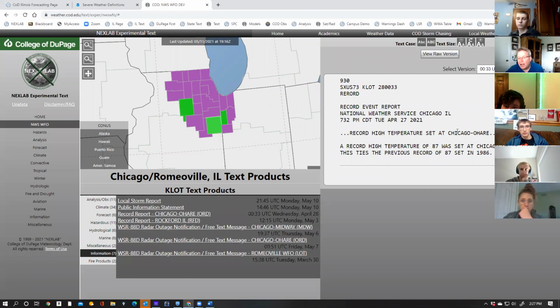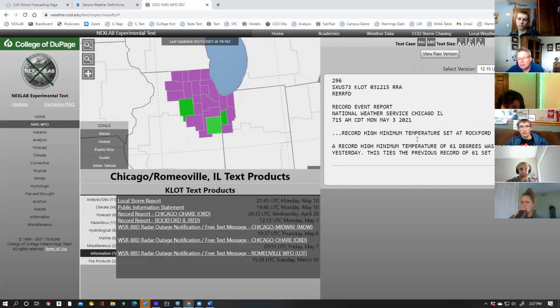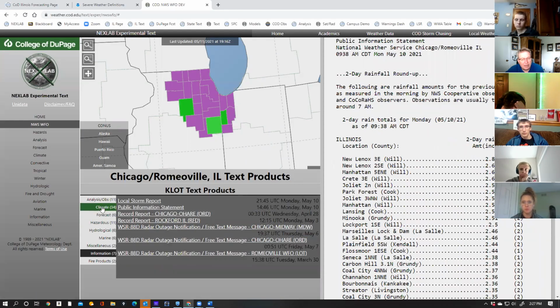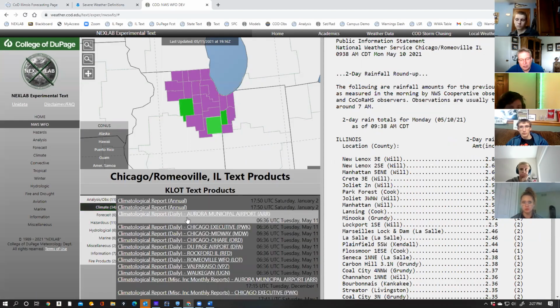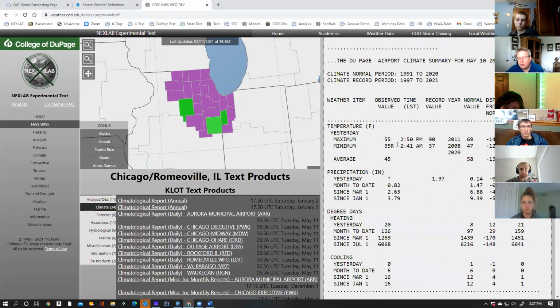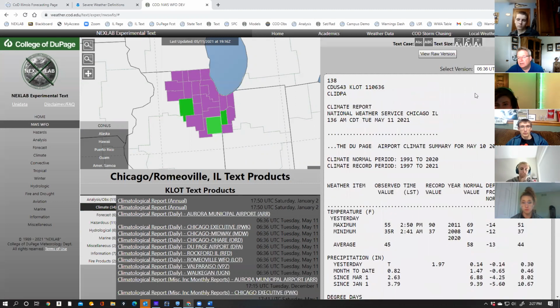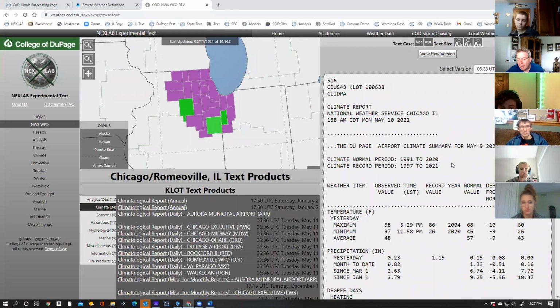April 27th, a record high temperature at O'Hare, 87 degrees. Rockford, record high temperature. Some rainfall amounts. But as I said, the climate statement for DuPage showed you a record. What's the record for tonight? 36. If it drops down to 35, 3 days in a row, that will set a record. And that, I find that kind of interesting, don't you? Oh, I guess it didn't get down. It didn't set a record the day before. No, it set a record today because it was at midnight.